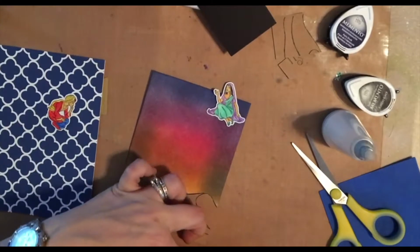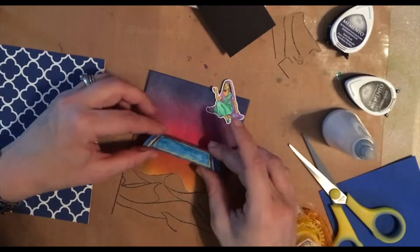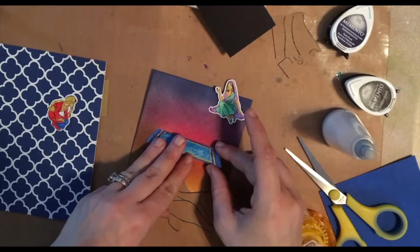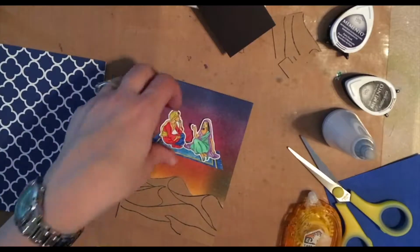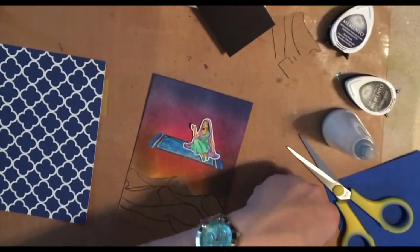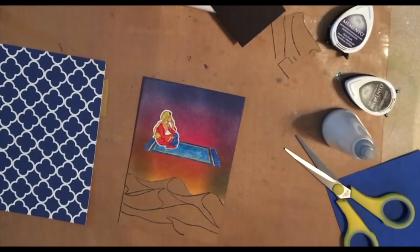And just like with the other one, I'm going to do the carpet again with the Arabian guy and the Arabian woman. This one I had a little bit more sky, so I didn't have to worry about bringing it down too far like I did before. I went a little too high. So I am adhering both of them to the card.